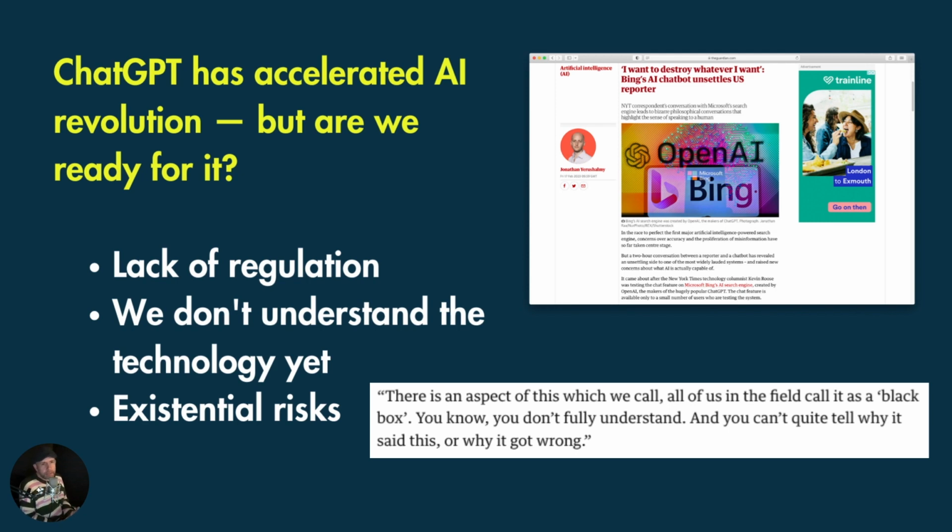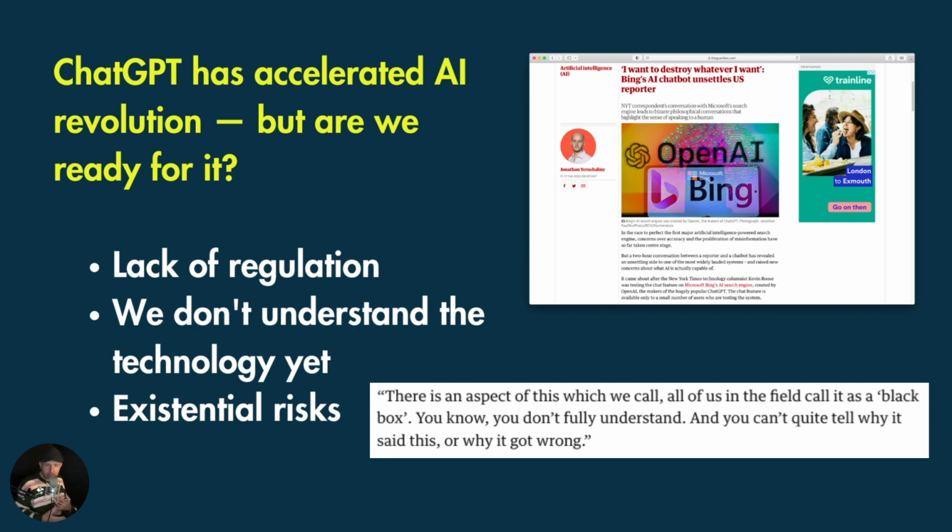But perhaps the biggest worry around ChatGPT is that it's accelerated an AI revolution that we're not entirely ready for. So, all these tech companies are racing to introduce AI into their products and create brand new AI tools, but all this is being done against the backdrop of a lack of regulation. And this is very worrying because we don't really understand AI technology yet. That goes not just for consumers and governments, but actually for the tech companies creating the AI tools themselves.